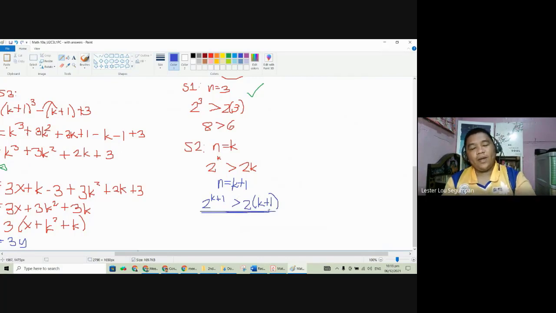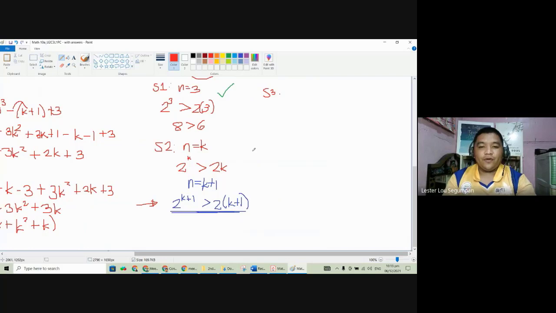To do this, we have many ways to show this one. The first alternative for step 3, in such a way that we could show this expression here, is to multiply both sides of this expression by 2. And take note, if we're just going to multiply both sides by 2, it will not change the inequality. That would mean we multiply 2 to the expression 2 to the power of k, and it's still greater than multiplying 2 to the expression 2k. We are multiplying positive numbers on both sides, so by the rules of inequality, it will not change.